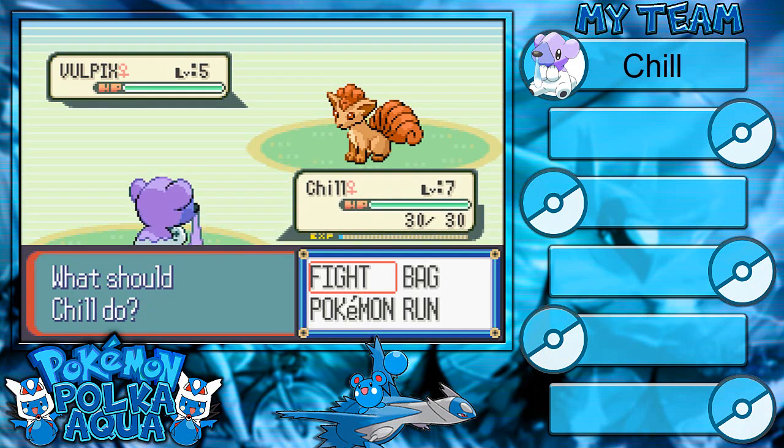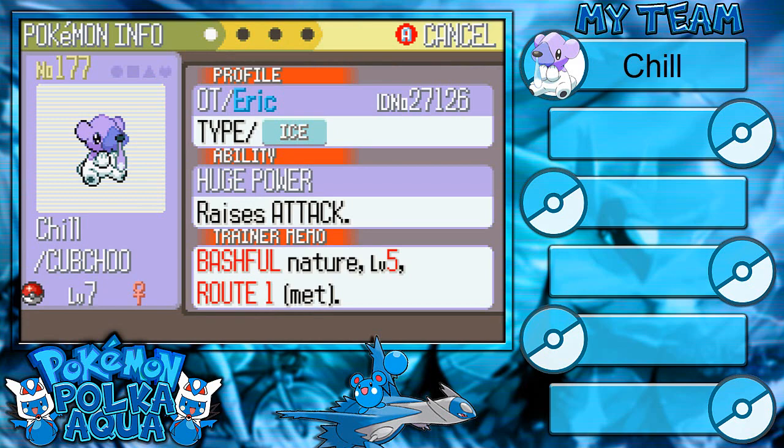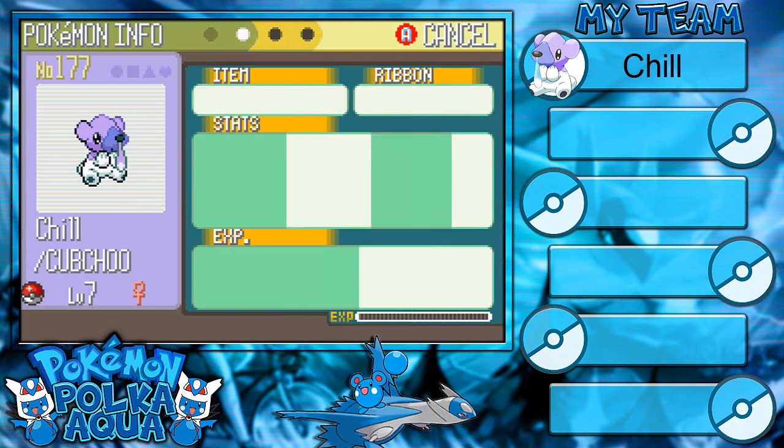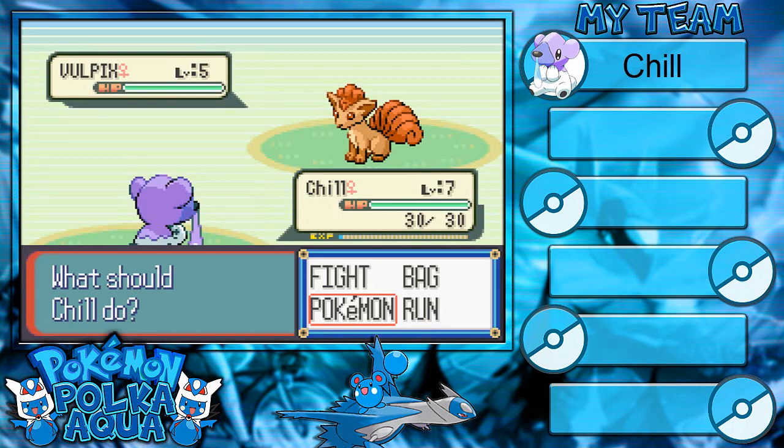Okay. You know what, now's probably about as good a time as any to talk about the abilities of the starters. Chill. Ooh. Alright, we got Huge Power. Bashful Nature, nice and neutral. Alright. So, Cubchoo can have Huge Power or Swift Swim. In our case, we have Huge Power. Vulpix can have Flash Fire or Drought. So in May's case, she has Drought. And the same is true for the evolutions, but for Phanpy, it's a little bit different. Phanpy can have Pickup or Runaway, but Donphan will have neither of them. Donphan, depending on Phanpy's ability, will either have Guts or Huge Power.